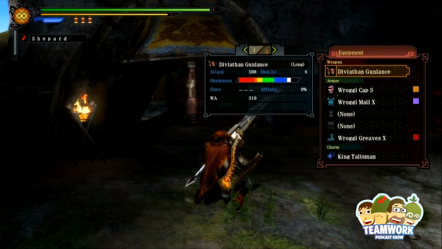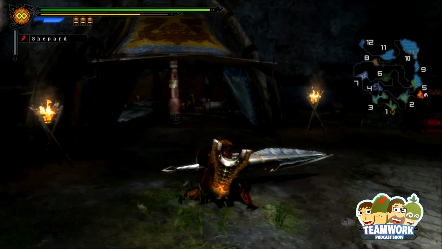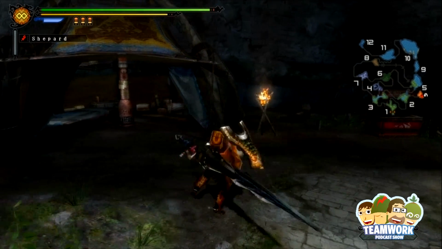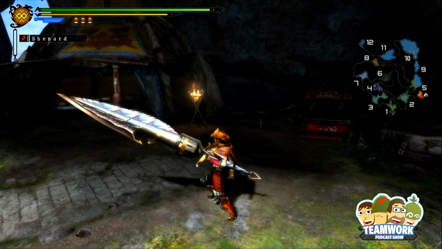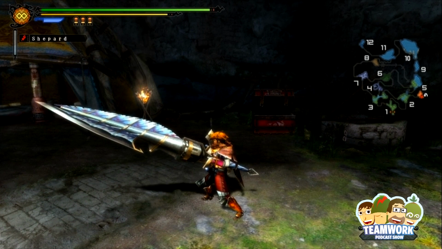Typically, I'll want to use the higher levels of my sharpness, in this case white, primarily on melee attacks, or non-shelling attacks. The reason for that is the damage modifier that you get from higher levels of sharpness affect these attacks, but do not affect your shells. Here's an example of the most standard combo that's existed since the Gunlance has been made.